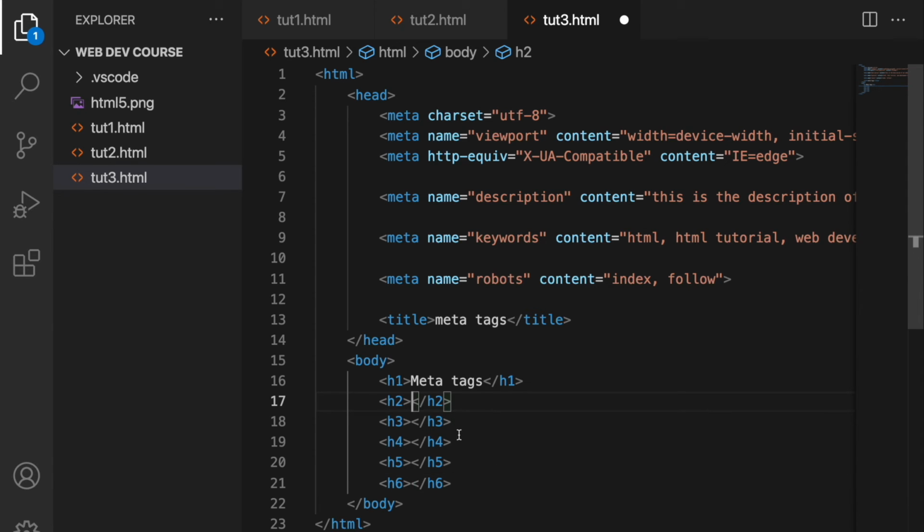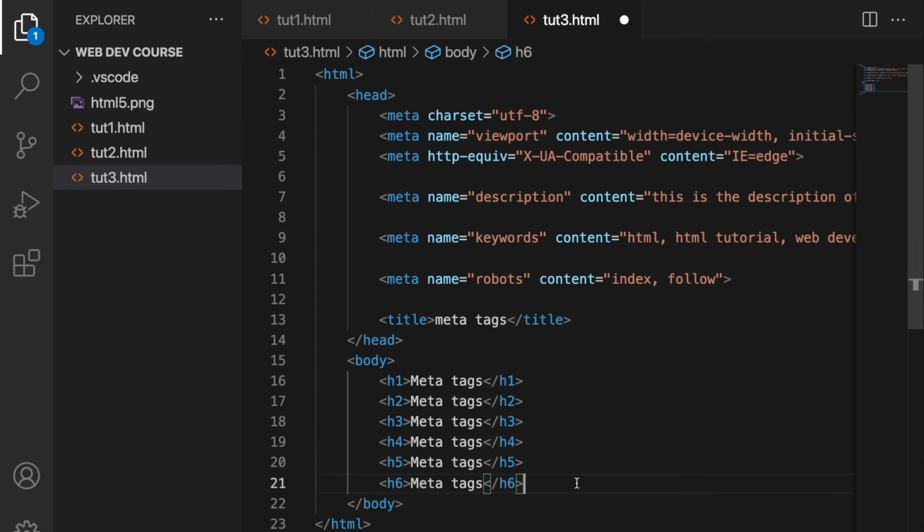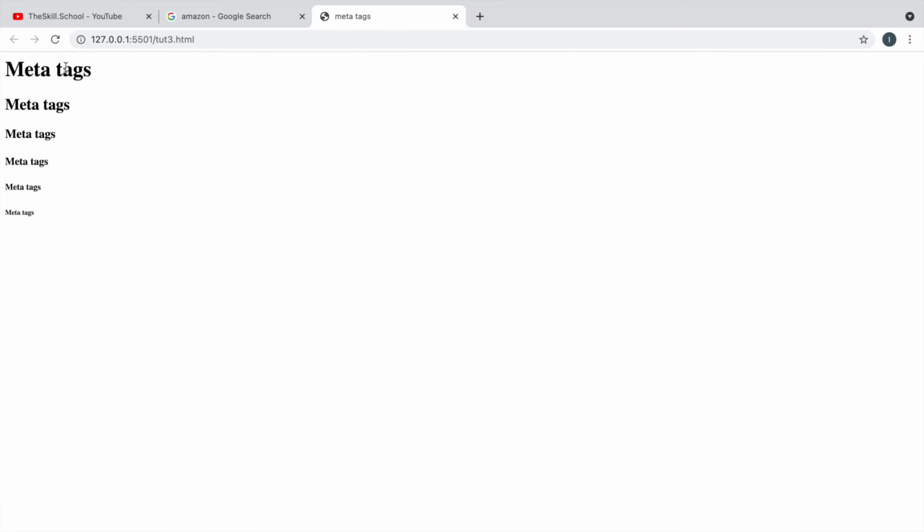Now you can use the multi-cursor functionality by pressing Alt, or if you are using Mac, you can press Option, and then you can select all of them simultaneously. Now you can write meta, and when I save it, as you can see the size of the heading is in decreasing order. This is the h1 heading, then the h2 heading, then h3, h4, h5, and h6.